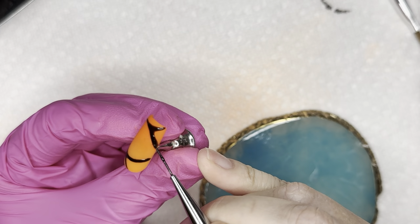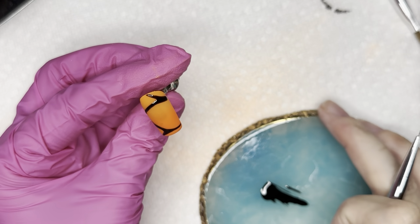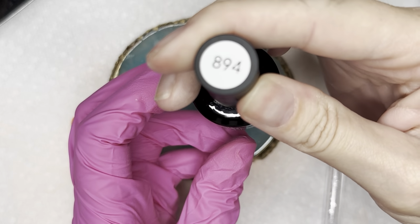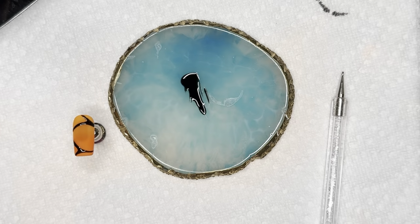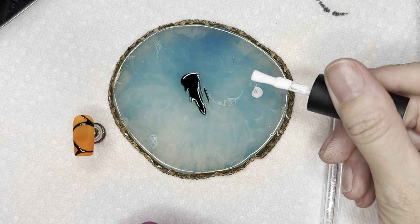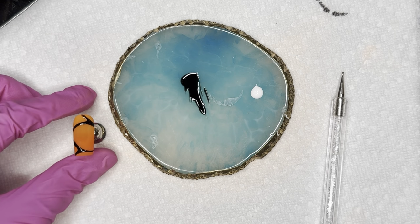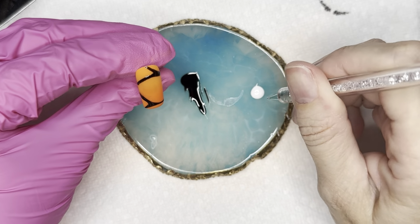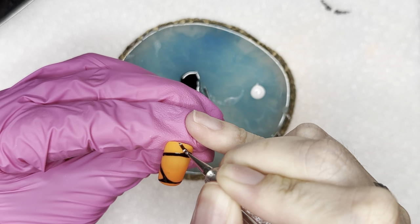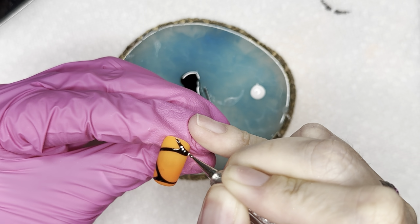So once I have the lines where I want them, real quick, I'm gonna go ahead and cure. I like to cure black gel for a full minute just because it is super opaque and I wanna make sure it's cured all the way through. Then I'm gonna take some white gel polish and my littlest, tiniest dotting tool. And we're going to make some itty bitty little dots in those black lines. You want to use a super light hand and just a tiny bit of product when you're doing this because you don't want the dots to get connected. That's the last thing you want to do. You want to keep them as separate as possible.